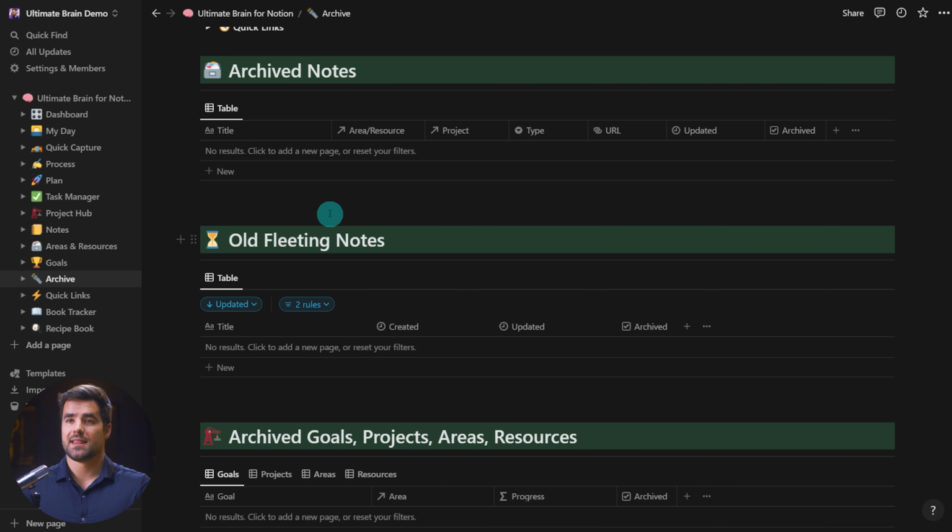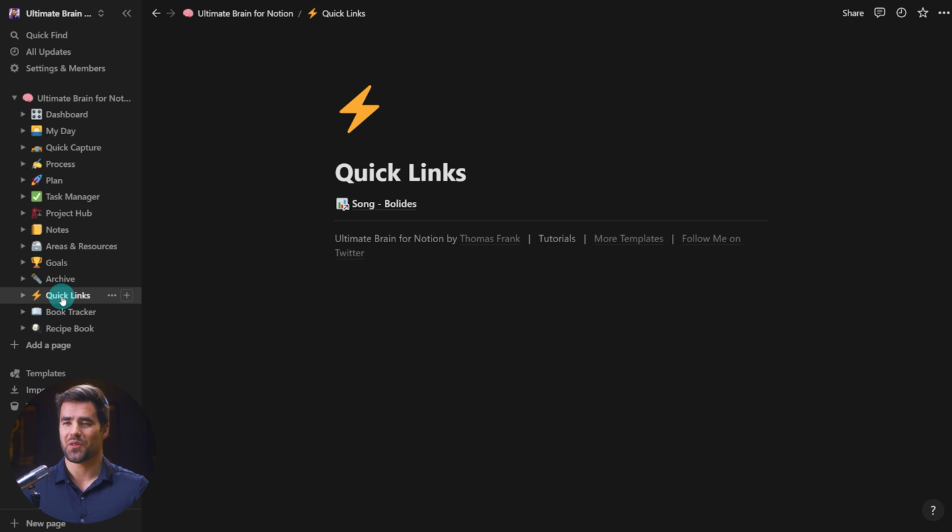So between fleeting notes and cold tasks, we have some automatic archival logic and automation inside of Ultimate Brain that sort of gets certain things out of your hair. And then we also have the processes for hitting that archive checkbox to make sure that you can also manually get stuff into the archive and out of the more important areas. So I think we've gone over most of what is important here, except for these bottom 3 links. So let me now quickly go through those. And I think that didn't make sense what I just said, but you get the gist.